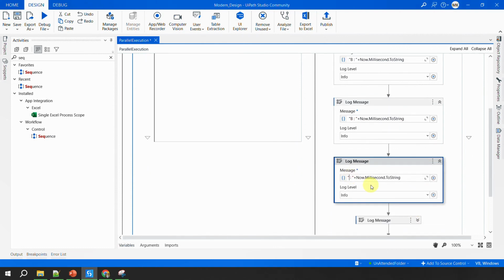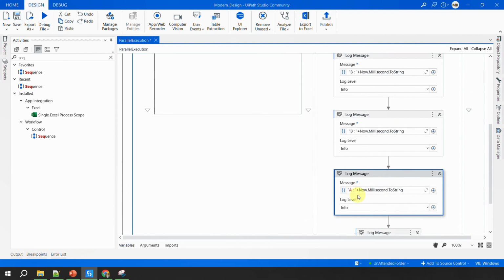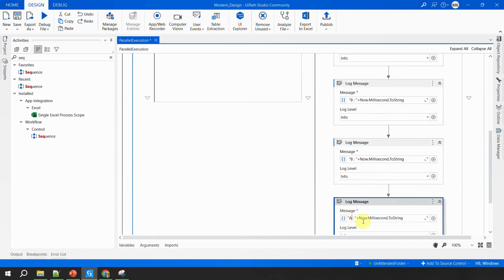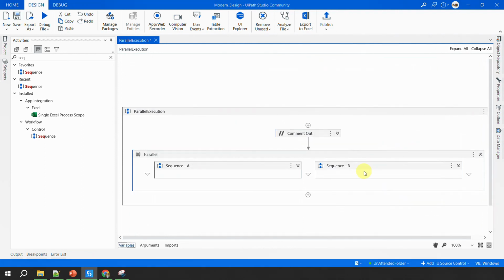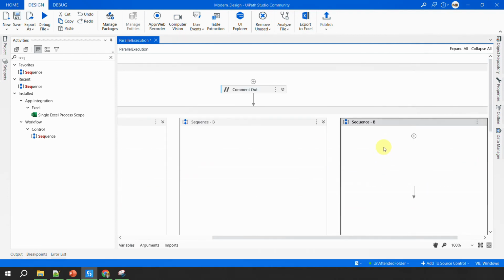Let's try to find it out. You don't have to trust me, you have to do it yourself and then come to a conclusion. So this is my B. And for interest let's make it C as well. So this is my sequence C.